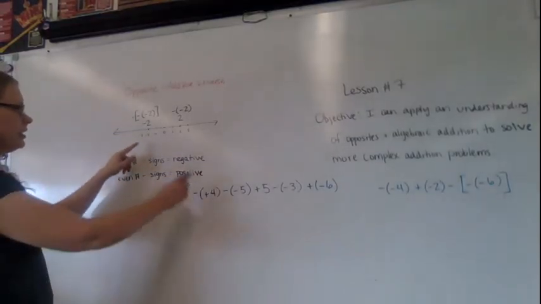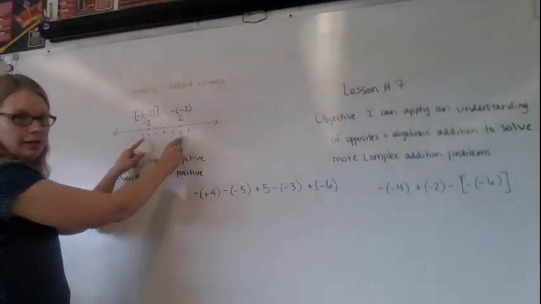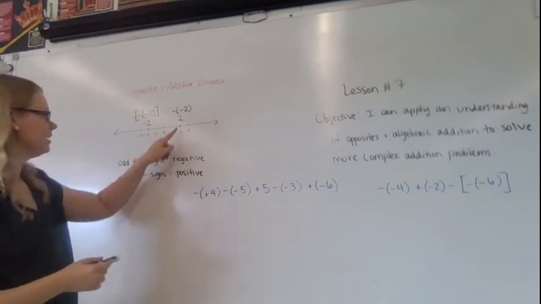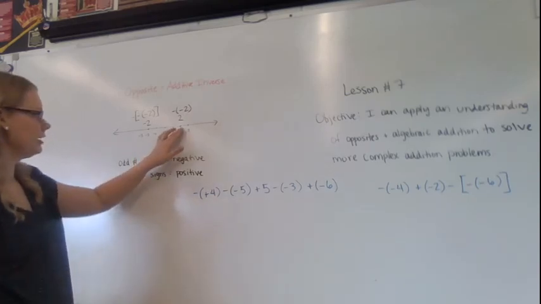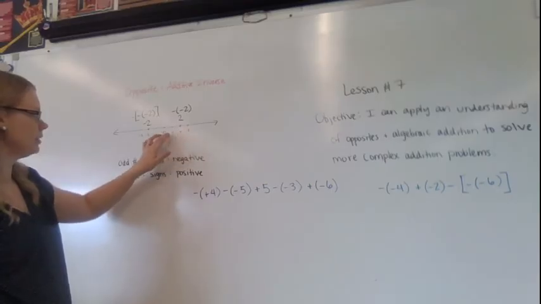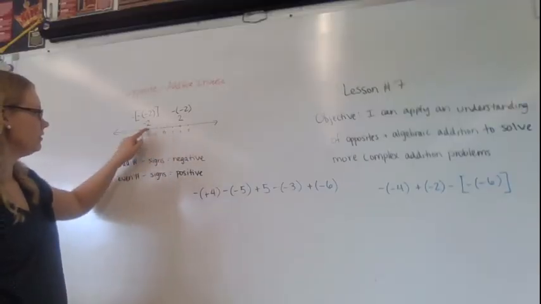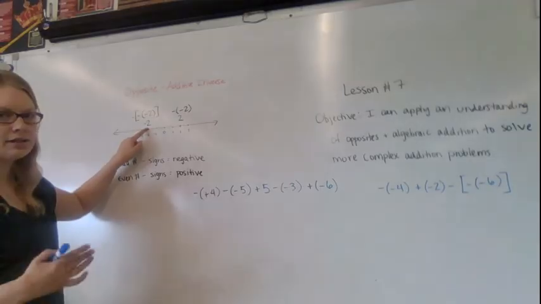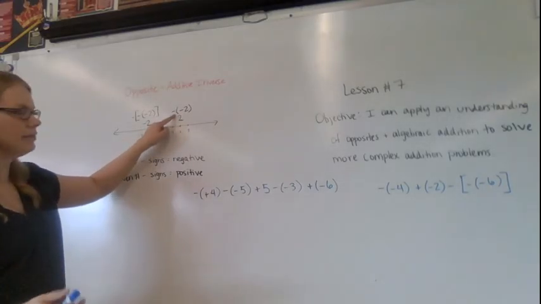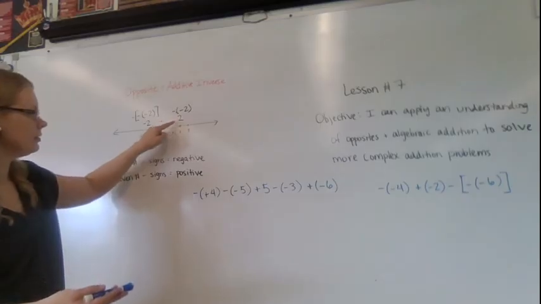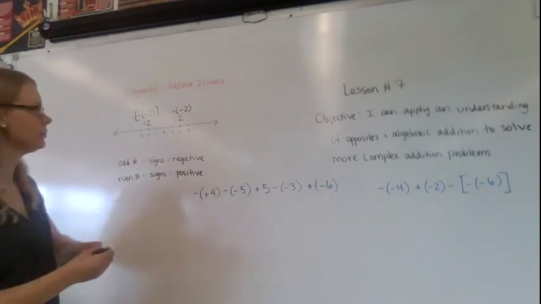I have an example here of the number 2 and its opposite, and then we can expand on that, okay? So you can see that the opposite or additive inverse is going to be the same distance from 0 on the number line, but going the opposite direction. So we've got 2 and negative 2. Now we can continue to add negative signs. So if we have negative 2, or the way we might see it in a problem is minus negative 2, that is equal to positive 2, okay?